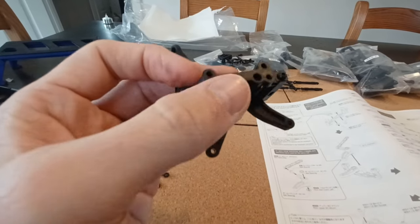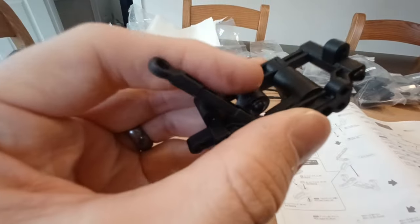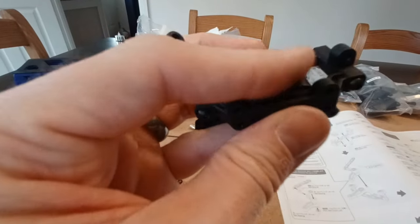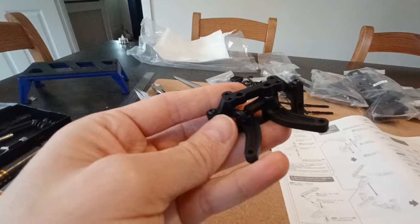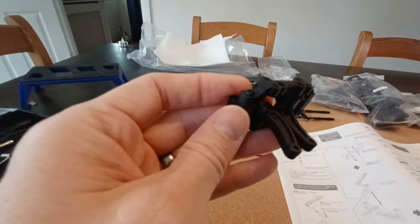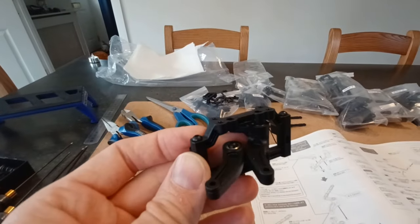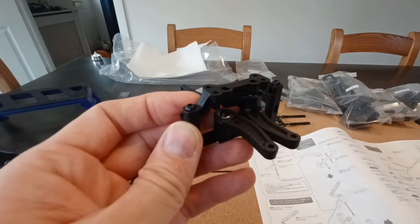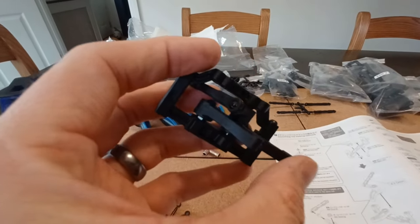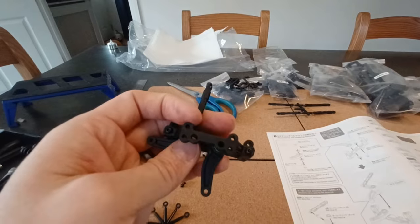That's the first part done. The plastics are really nice and feel really quality - it's almost like a sintered reinforced plastic which has got little granules in it, almost like it's not carbon fiber obviously, but you can just feel that it's got a quality to it, which you expect from Revy. No real dramas on the first one. Just note that the ball bearings - there are two different sizes in the pack, a smaller one and a larger one. Once you've assembled it, make sure there's no play in the arms.